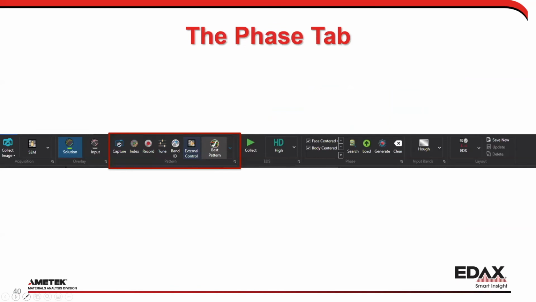The next tab is going to be the phase tab. I'll go over this kind of quickly because it's kind of a niche application. This is basically saying, hey, I'm trying to figure out what I have. And this has a couple different options here. Really, the new one here is going to be this band ID and a little bit more information here about the tab itself. So it does have the ability to do EDS. And let me just kind of skip ahead here.